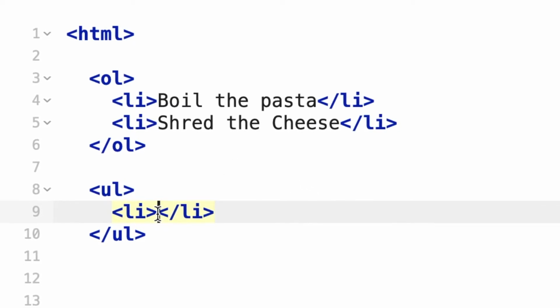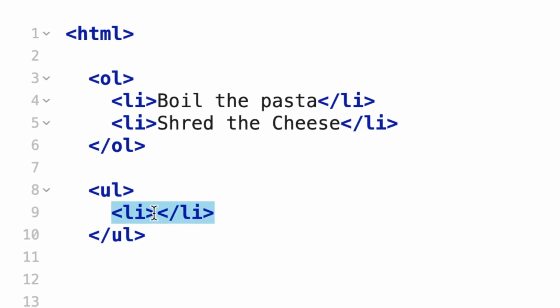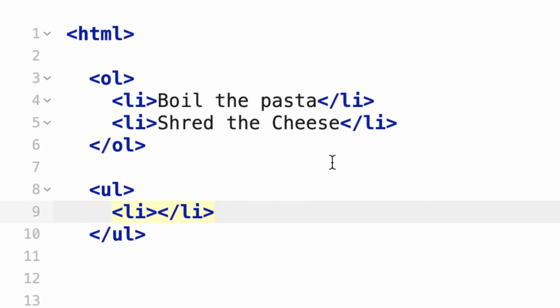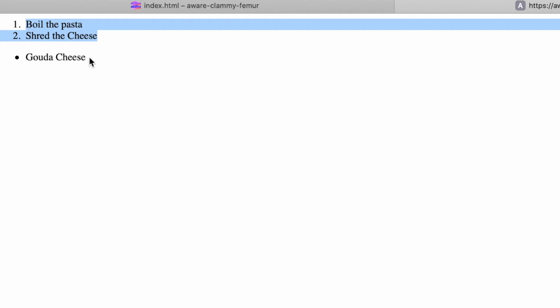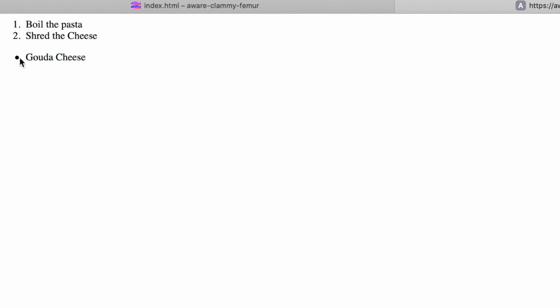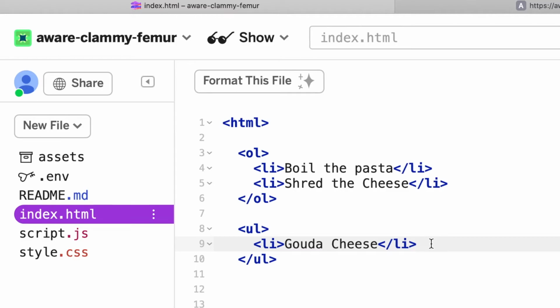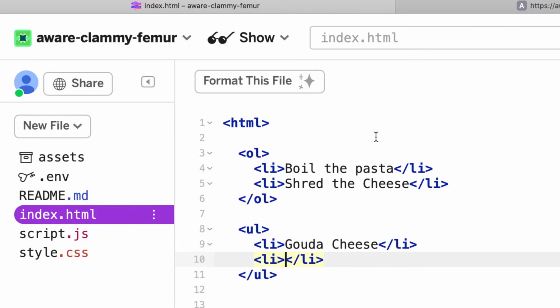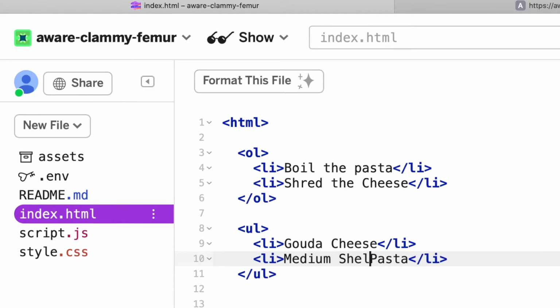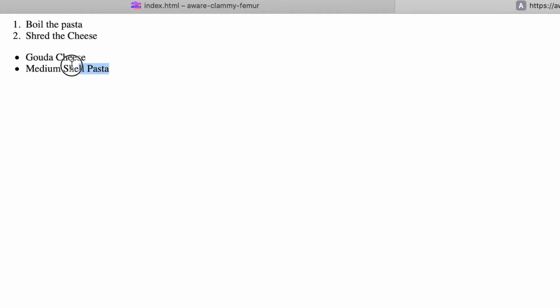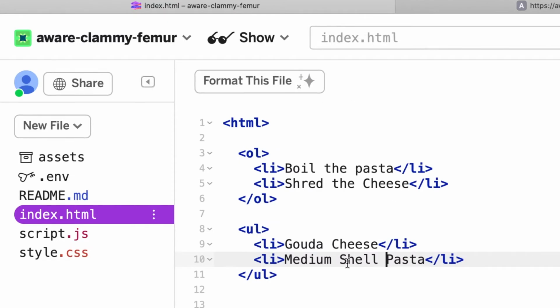But basically, as per usual, everything in this LI tag, this list item tag, is going to be like the item after the bullet. So maybe this is our grocery list for this mac and cheese. So maybe I need some Gouda cheese. So let's see here. As you can see, we have our ordered list on top and our unordered list on the bottom with our bullet point. And how about let's add another thing. So list item, and in between here, what else do you need for a good mac and cheese? You need your pasta. I like to go with medium shell, so medium shell pasta. Gouda cheese and medium shell. All right, that's all I'm going to cover in terms of lists.